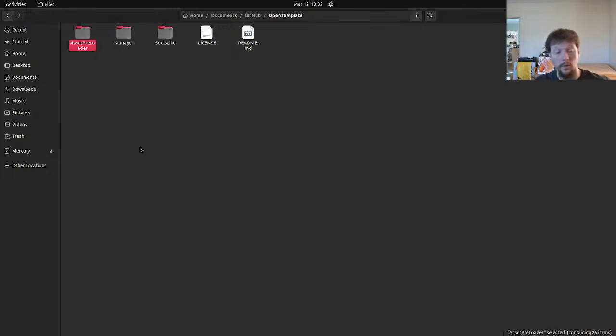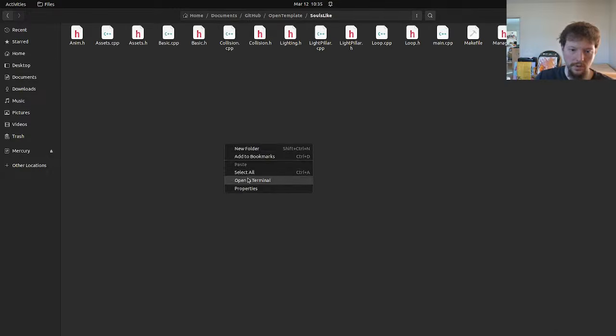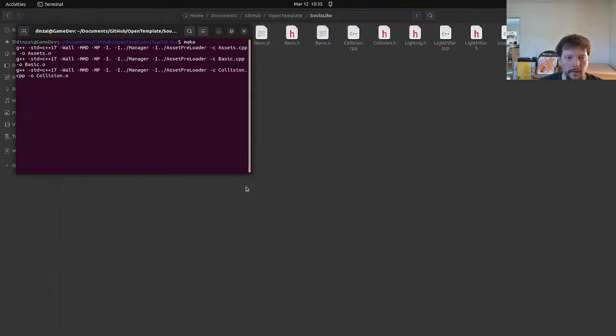Your assets are going to be different. This is this particular application's assets. This is the system that allows you to build multiple applications. This is the logic of the application. So logic, art, engine.